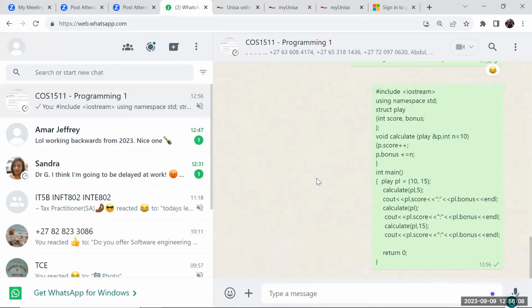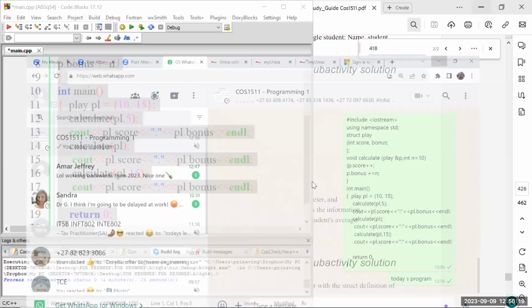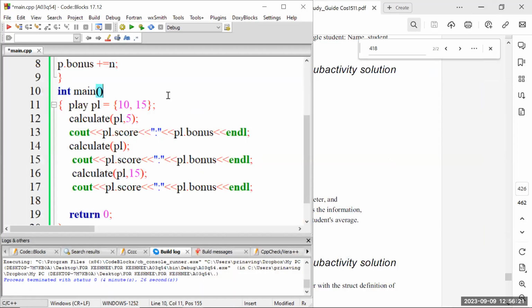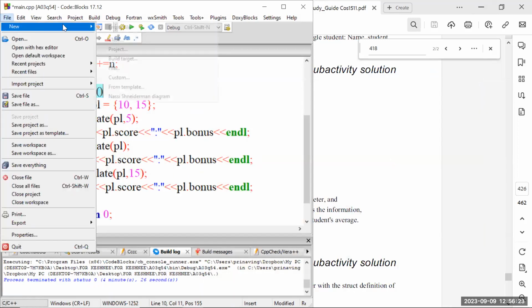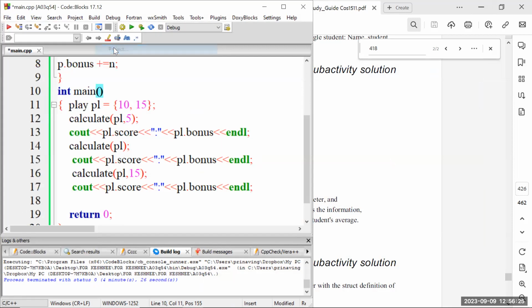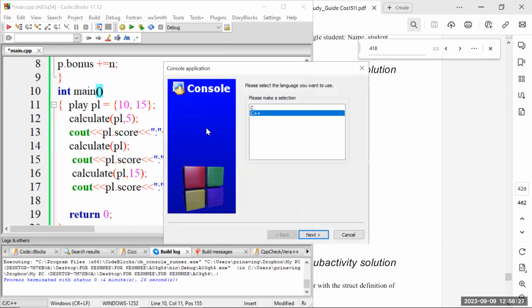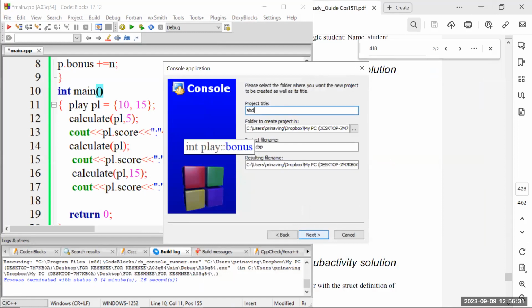Right, so that's there. So I'm going to now talk about array of structs, right? Control new project, console application, C++, Abdul array.